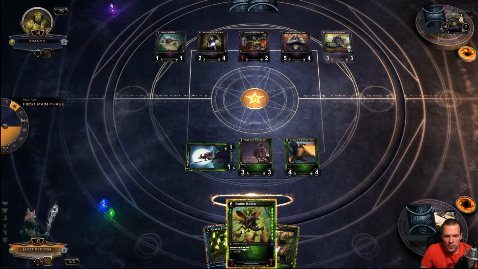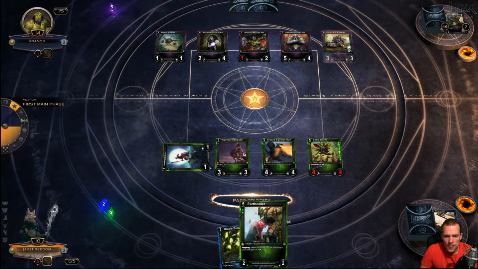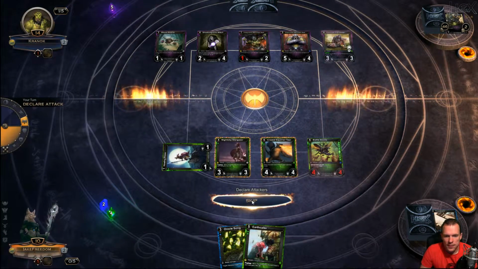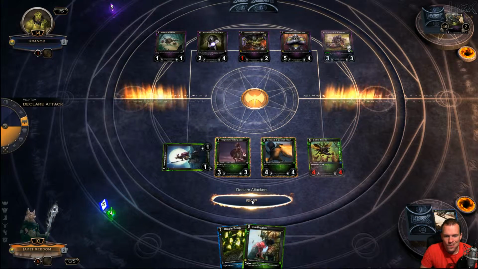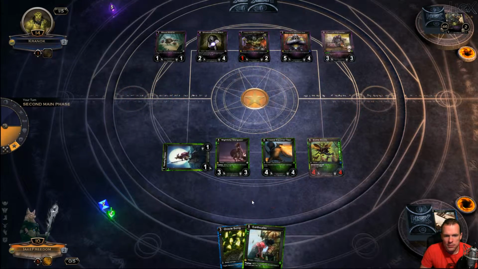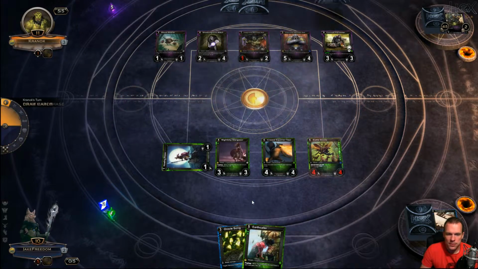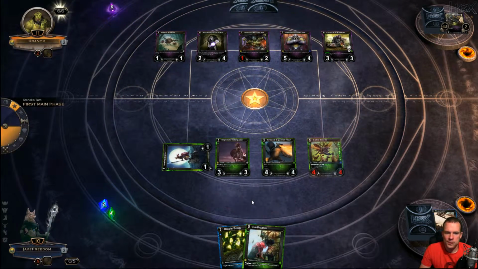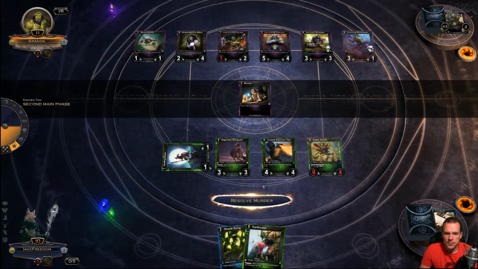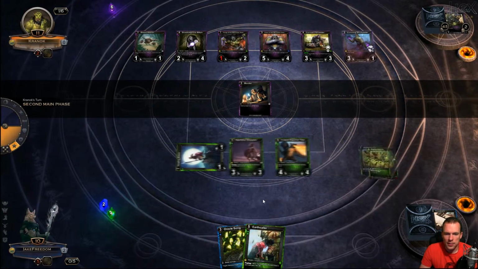So let's go ahead and just drop down our Battle Beetle here, even though he's only a 4/4. No attacks. Leave it as it is. Murdering the Battle Beetle.